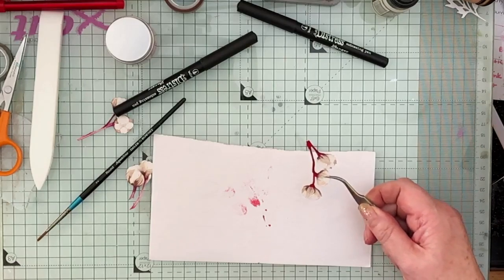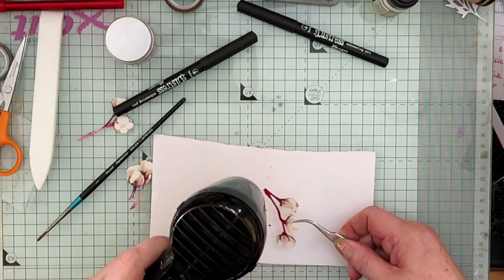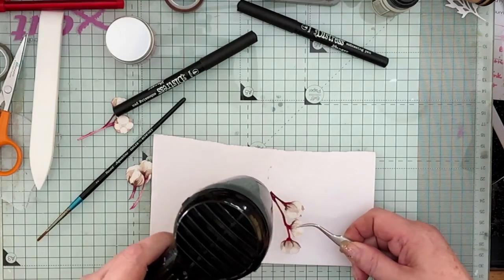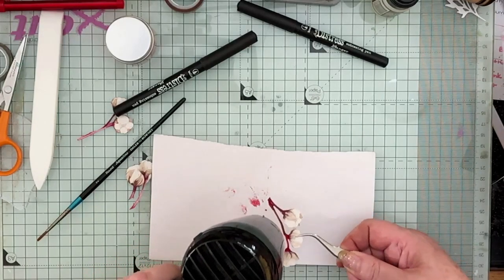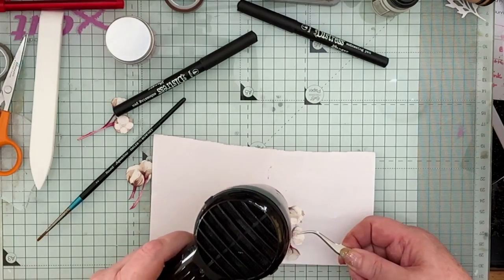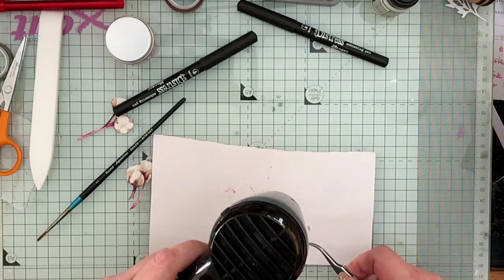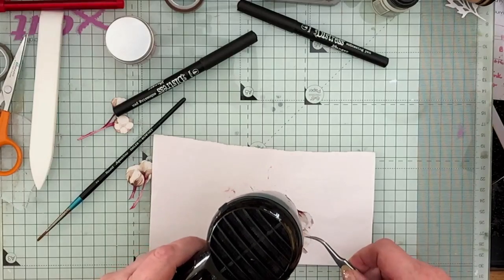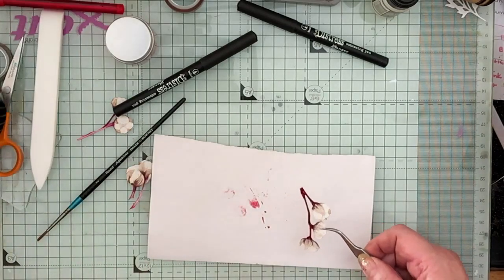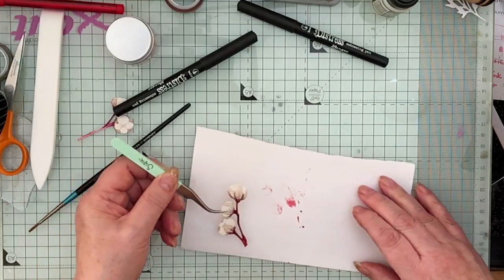Just warm that up a little bit. This goes translucent when you emboss it, so some of the pink might show through. I really don't know. No, it still looks quite red. Red enough, I think. Red enough.